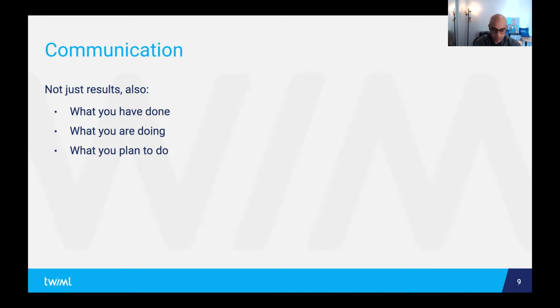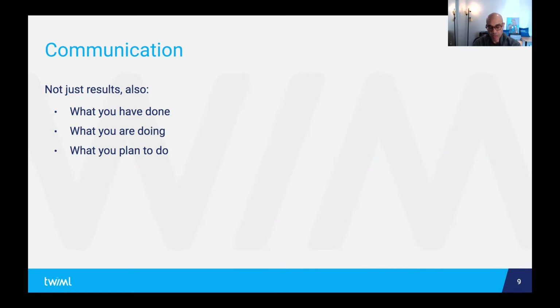And one of the steps in the design thinking process is when you are communicating or presenting with your stakeholders, and that's called a playback. And so they emphasize here in that context that you're not just playing back your results, but also what you've done so far and what you're currently doing and what you plan to do.